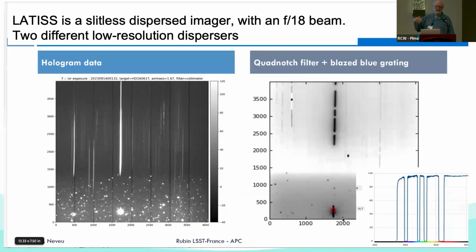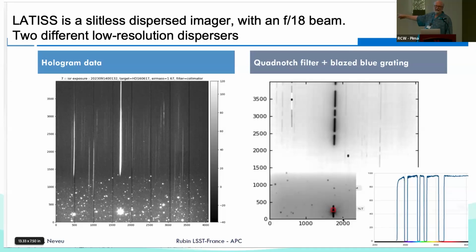So there are two different disperser and filter combinations in place in the auxiliary telescope. One shown on the left is a holographic disperser. So this is a very slow F18 beam. There's no slit. You just put a grating in the beam and you measure the dispersed light. So on the bottom left, you see the undispersed 0th order image of the star, and the streak going vertically is the first and slight second order superimposed spectrum of the star. Is the principle clear? Excellent.